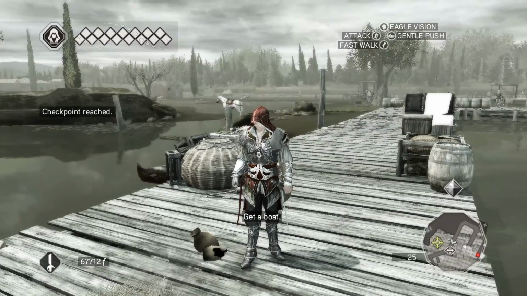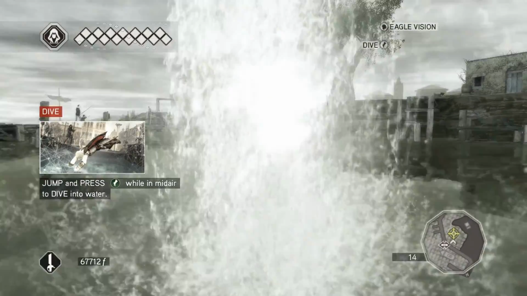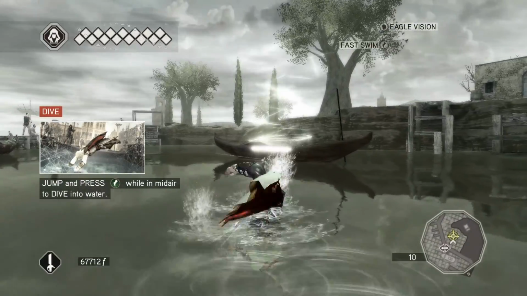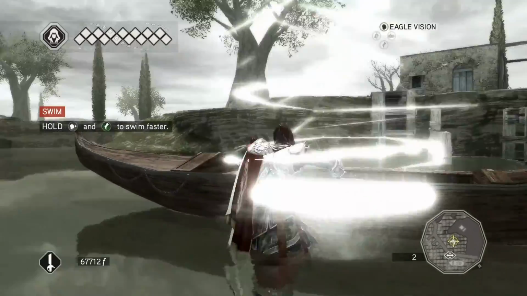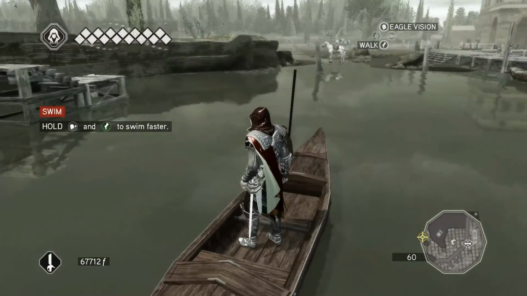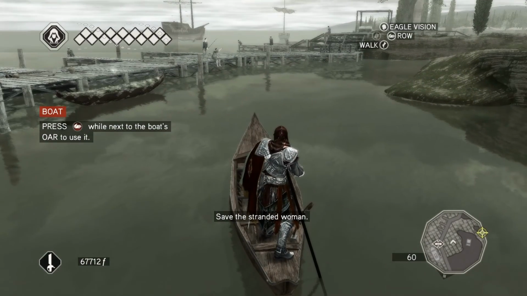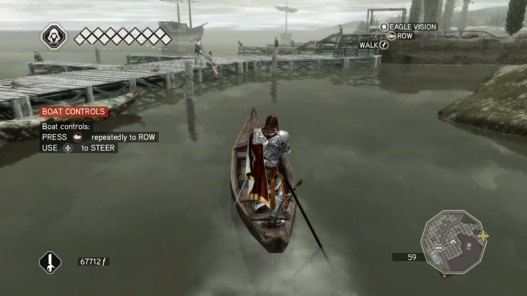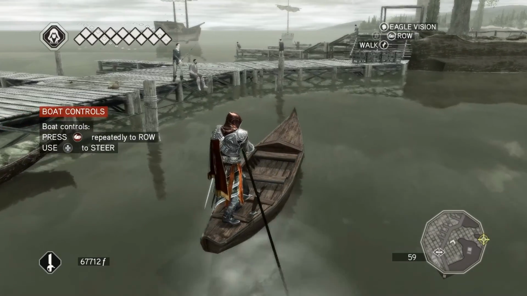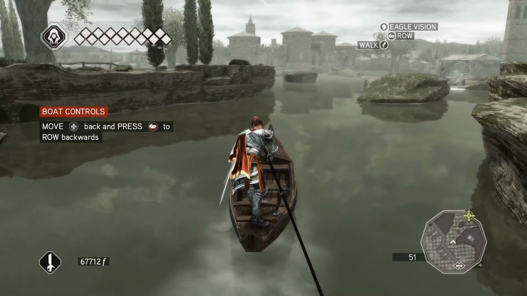Of course, nothing can ever be easy, so I have to find a way to get a pass to get to Venice. And fortunately, this one's rather easy. I just got to get on a little gondola here, figure out how to drive and steer this boat. The boats come into play quite a bit more once you get to Venice. Lots of boat travel going on there. Just figure out how to row and steer this thing. Go save this loud, annoying woman.